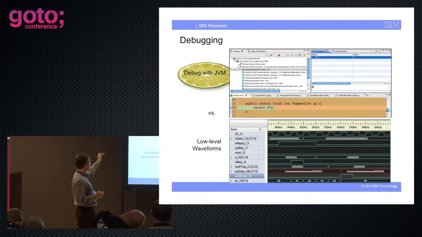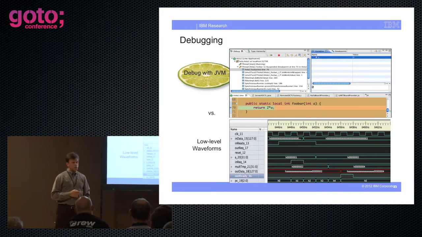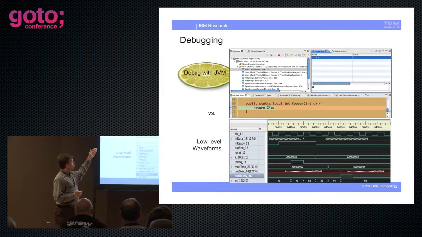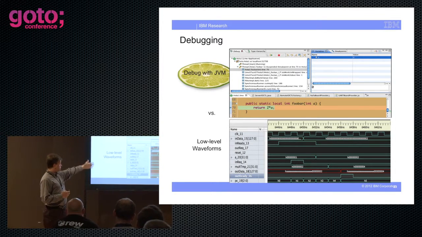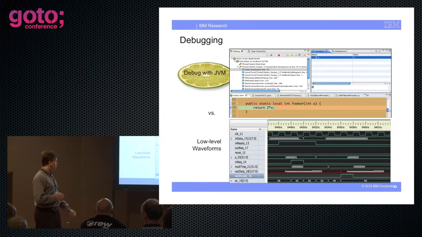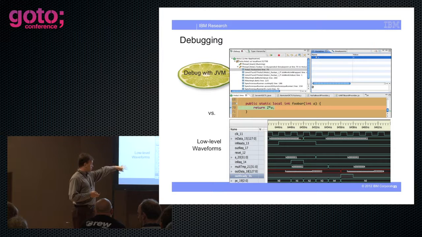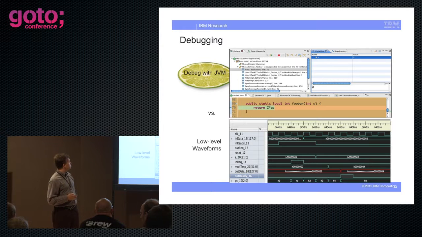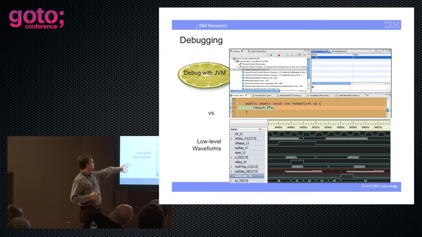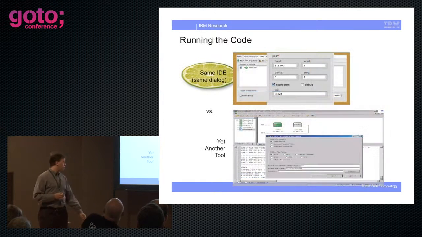What people do with hardware design today is basically look at waveforms. And this is the level of debugging that is the alternative today. So we're at a much higher level than that. Now, our tooling will allow you to run on a simulator very easily and produce waveforms. So if you want to, for example, look at performance or look at what's going on, you can get to this low-level information. But for the vast majority of programmers, we anticipate they would never have to know that there are things such as clocks and signals and times, and they could do the debugging at a much higher level of abstraction. Once again, the whole theme here is trying to bring current practice in this world much closer to what a mainstream audience would be comfortable with.